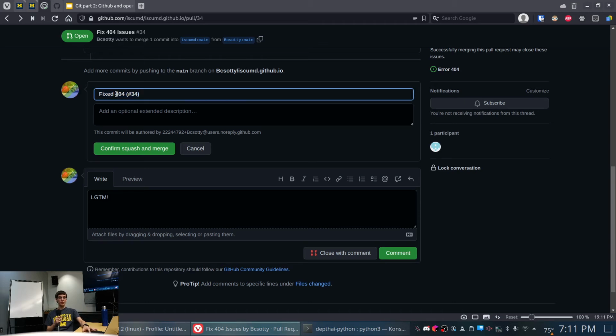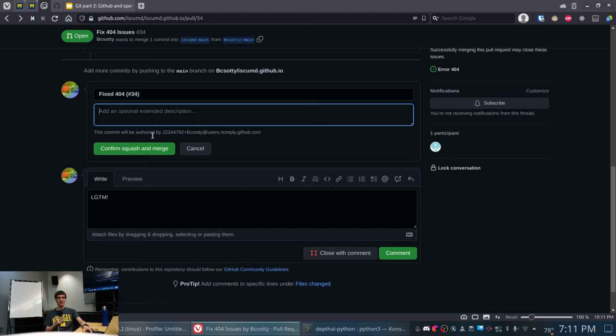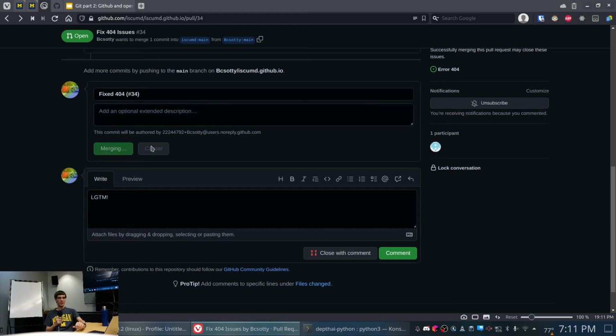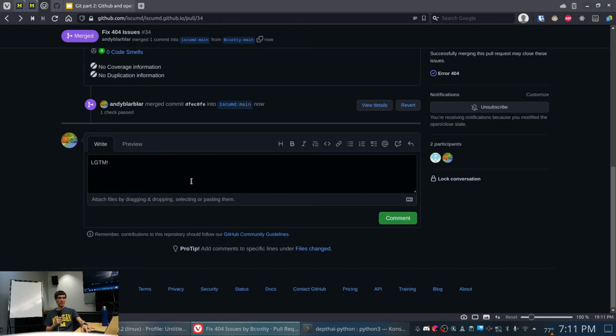Generally, the commits will have the name of the issue and, importantly, link to the issue, which means if, let's say, this doesn't actually fix it, we can see what was reviewed, see what went wrong, and hopefully reverse stuff. So generally, I would just leave it like this. Then just confirm. It'll go.